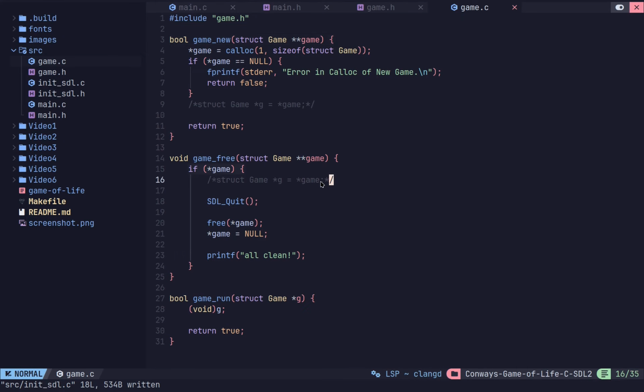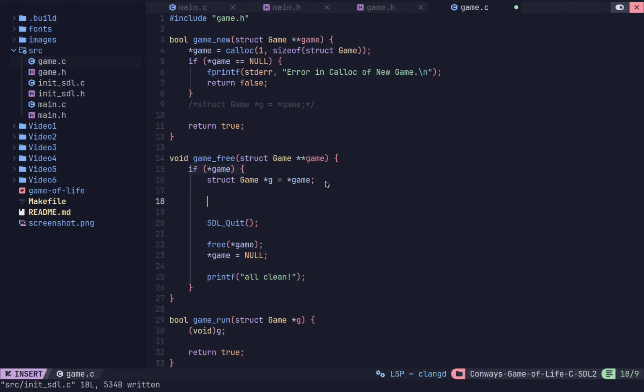Now what we could do, I can use this here. I'm just doing this for simplicity so I can deal with g instead of keep going this star game because, well, you'll see it here in a second. I'll show it to you the other way. But I want to make sure that this pointer is populated. I didn't actually do it in my notes.